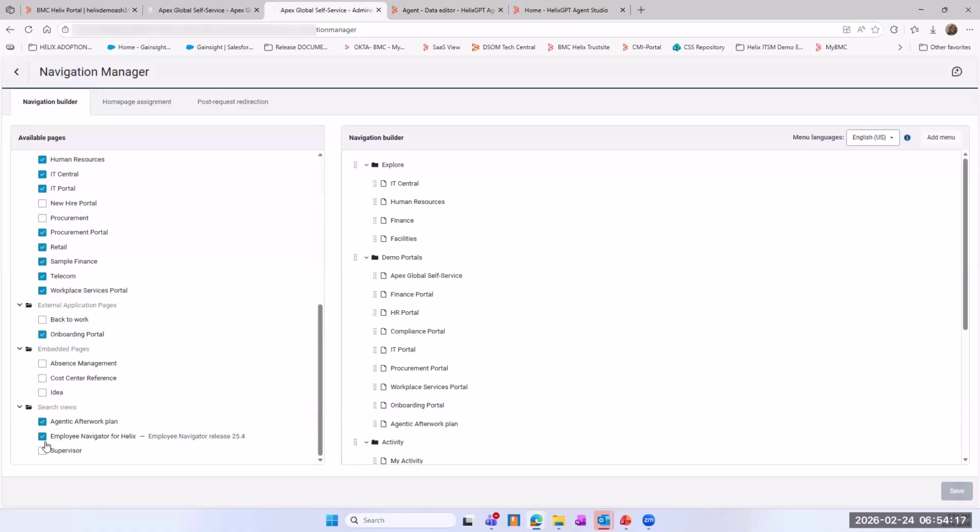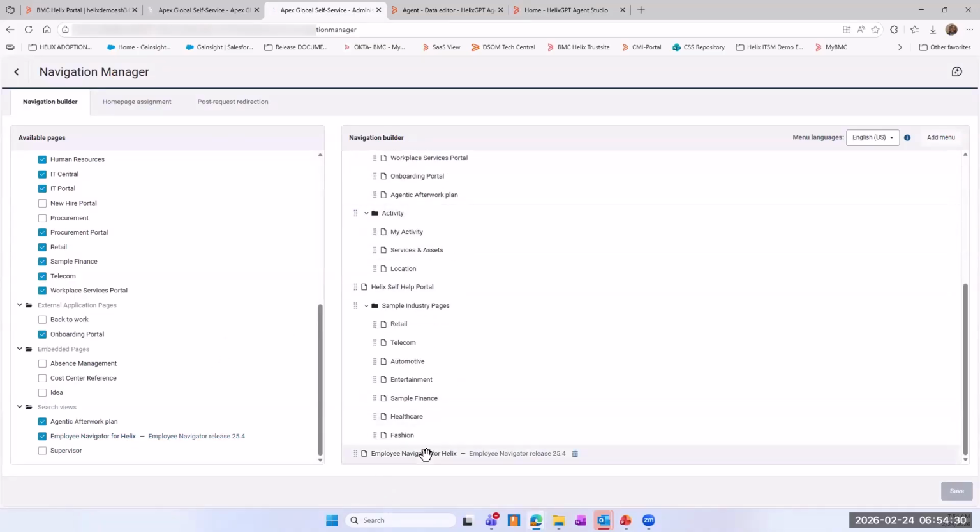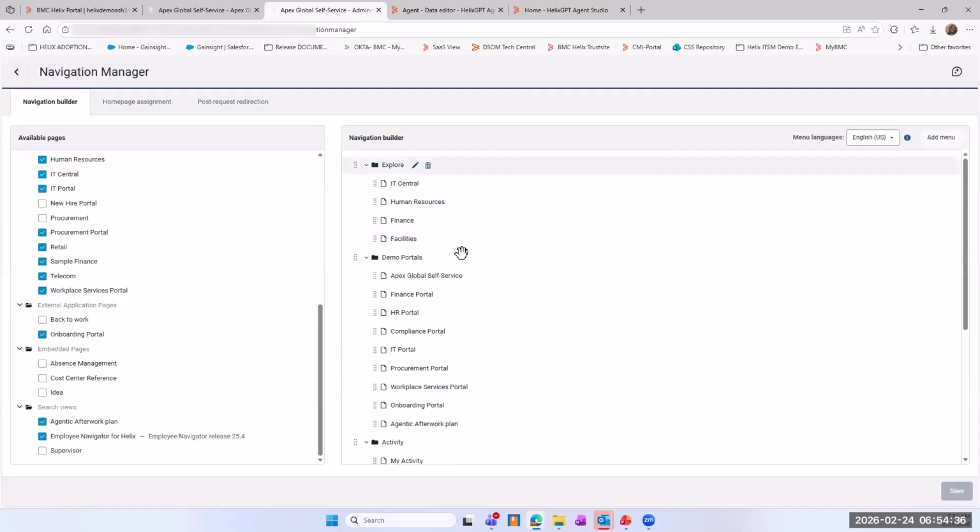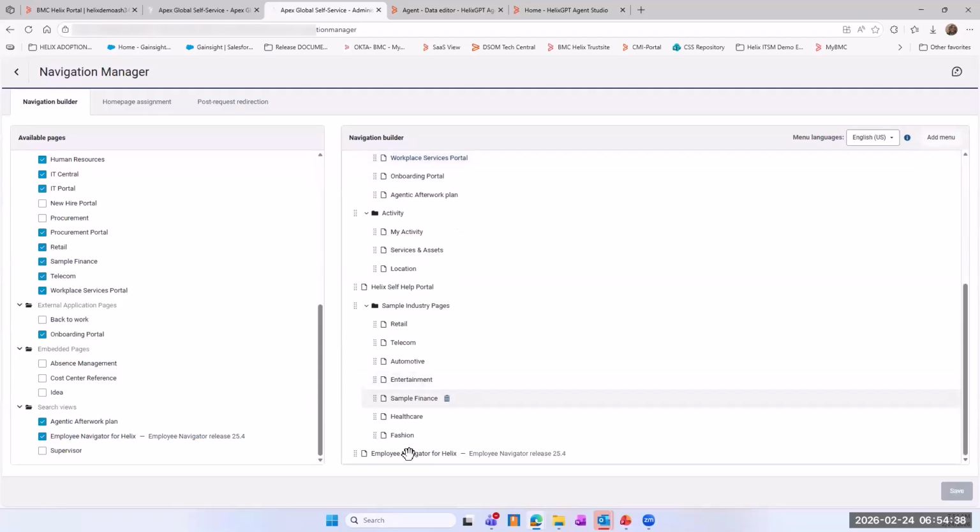So click on search views and click on Employee Navigator for Helix. That is the search that we have just created. With this, it is included in the navigation builder at the end of my screen. If I want, I can drag and drop to put it in the middle or the first one, whatever I want to organize my menu bar. So I can do it from here, clicking and moving, drag and drop.